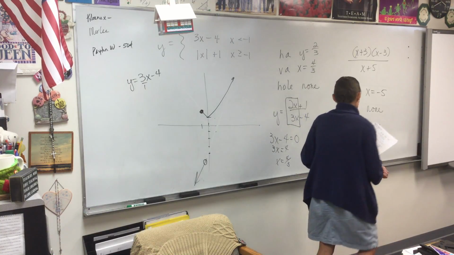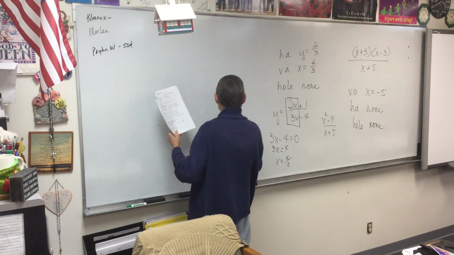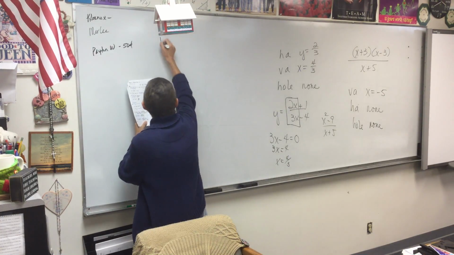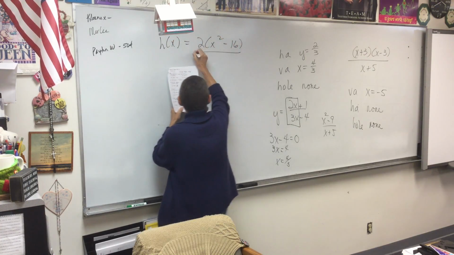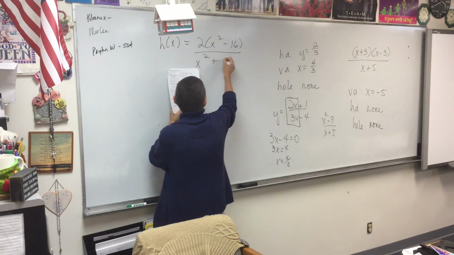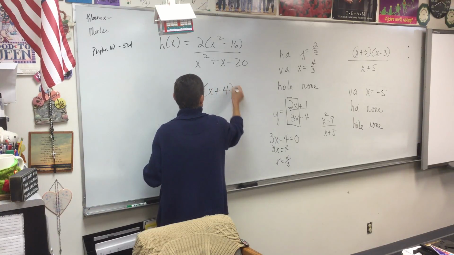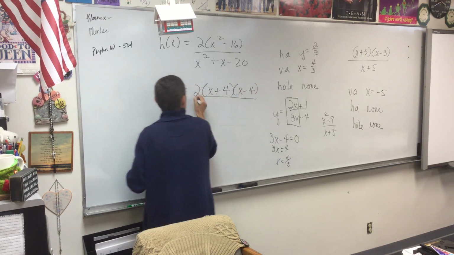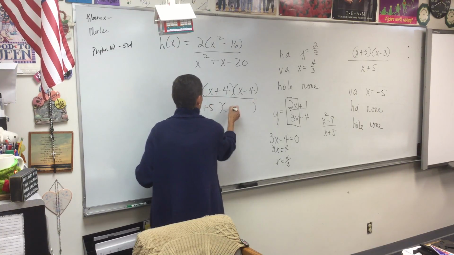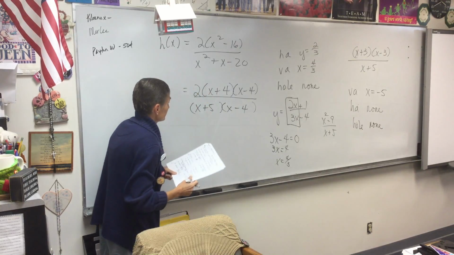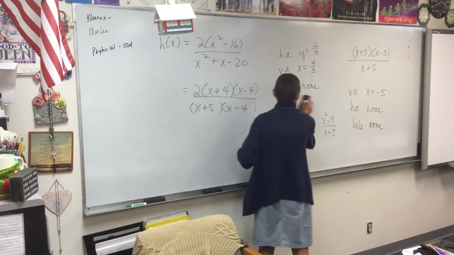All right, last one. Here we go. Then you can go to lunch, all right? So let's see if we can get this one done. What's your suggestion? Factor it out. So the first thing I'm going to do on top is pull out a 2, and now I will factor. Got my difference of squares up top. How about the bottom? How does it factor? X plus 5 minus 4. Everybody okay with that factoring?